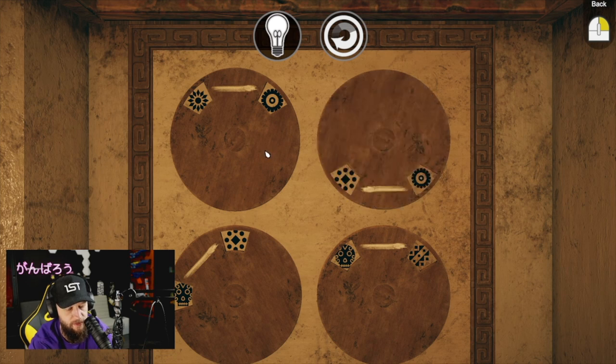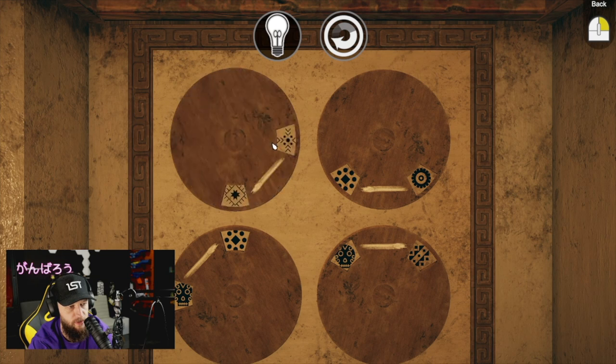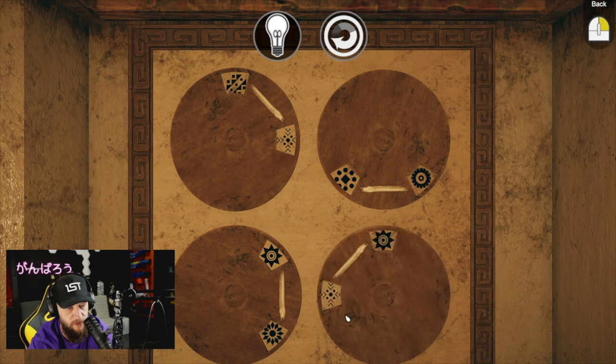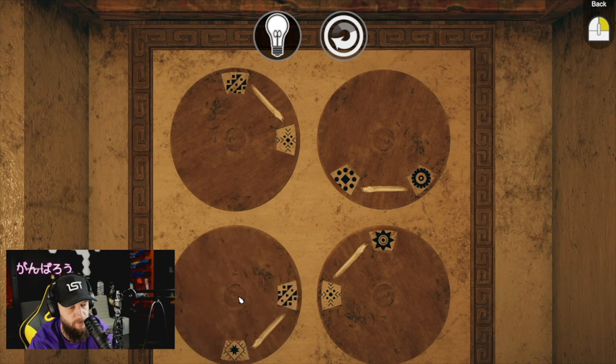Flower, rotary phone. Got it. Now I need snowflake and star. Snowflake, which looks like this one. And star, so it's not this one. Snowflake and no. Snowflake and I think so. No, is that the flower? Oh, yeah, it's not the star. Okay. It's got to be on this one. There it is. Now I need stairs and microchip. Right there. And now I need flower and skull.